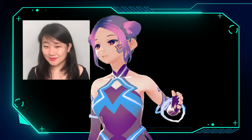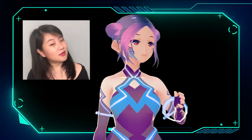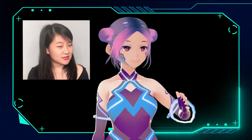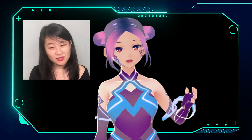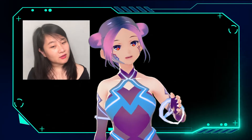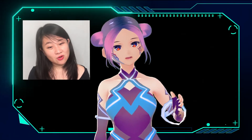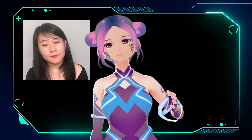Wow, it is very different. If you don't look closely or compare, I don't think you can tell the difference — but let me know in the comments if you guys really can tell. I think it's really cool to have more accurate face tracking for vtubers or anyone using their avatar to communicate with their audience.